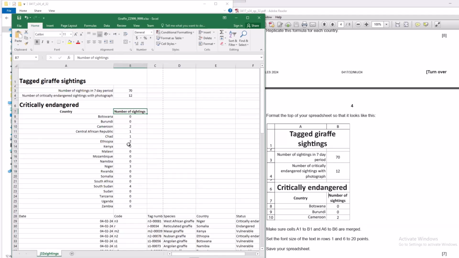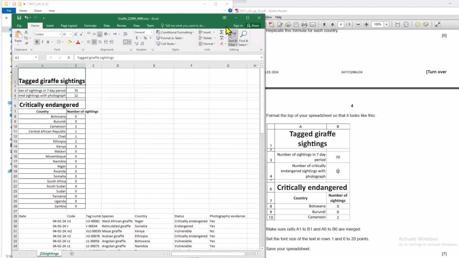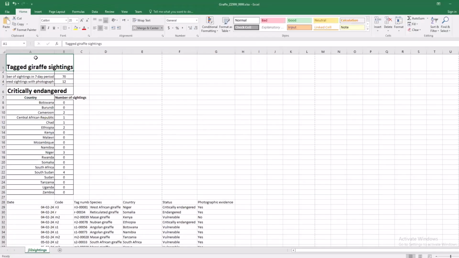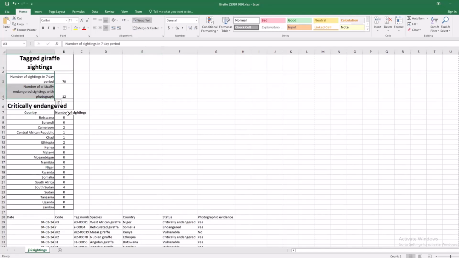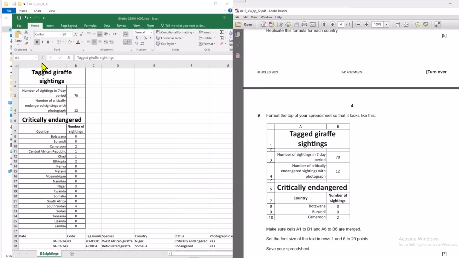What else? I think we need to make the borders visible. We also need to wrap the text. So the text here, here, here, and here, we need to make them wrap. Just let me click here, wrap text. Same for these particular cells. Done for all of them. And it should be center aligned. Same here, center aligned. Yeah, that's it. Save your work.